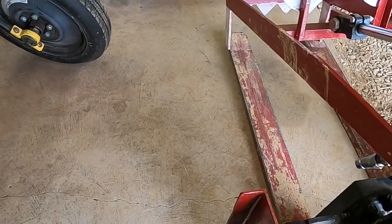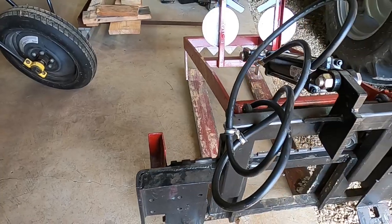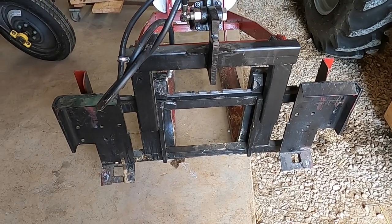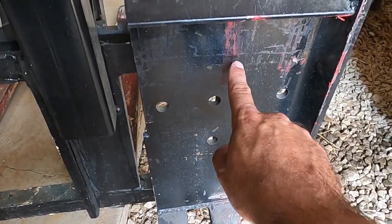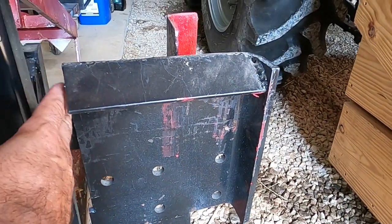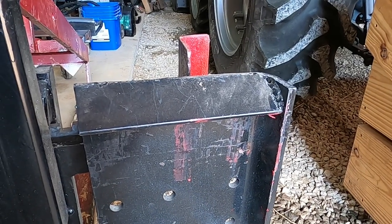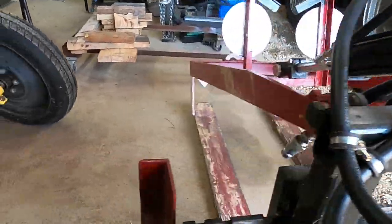All I gotta do is grind this down a little bit, beat this back down, and re-weld it. I could probably reinforce it over here. I just need to check the fitment on my tractor and make sure it'll still work. Obviously, you can see where the red paint from the Massey Ferguson rubs a little bit. So I'm pretty sure I'm clear to put some reinforcement here on this side and maybe finish up this weld a little bit better. Possibly even a gusset right here, as well as on this corner.